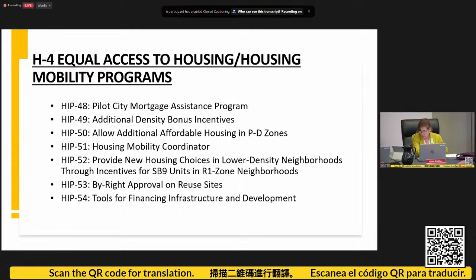And just as a note for our staff, Housing Mobility Coordinator: I think MTC has a program, I think it might be for rentals or something like that, but they're working on a regional program for people to access affordable homes. We don't have to tell HDC that, but we should probably try to take advantage of that. Somebody would put in a zip code and it would lead them to affordable homes. We would probably want to be part of that program so that we can assist people in finding affordable residences within our city. So if we could make a note for staff on that. Okay. Thank you very much. And again, let us know how they treat us. We're trying. Thank you, Councilwoman.